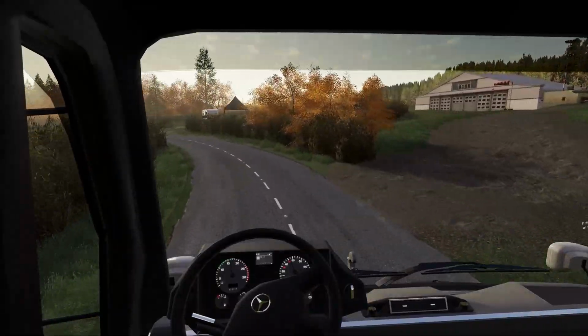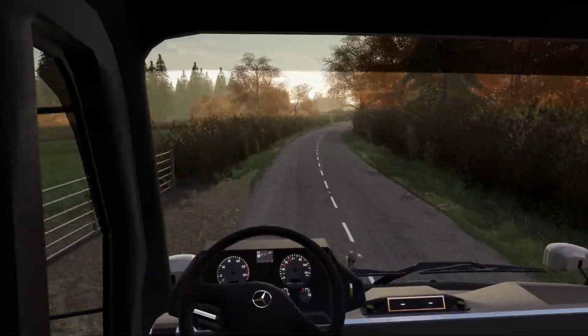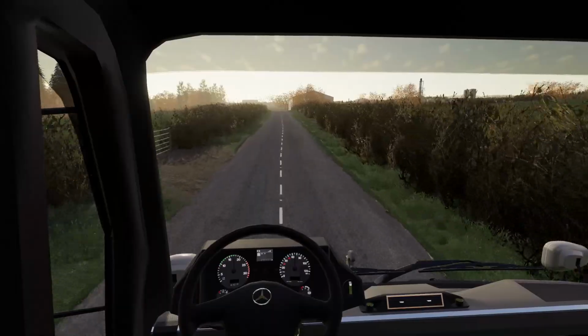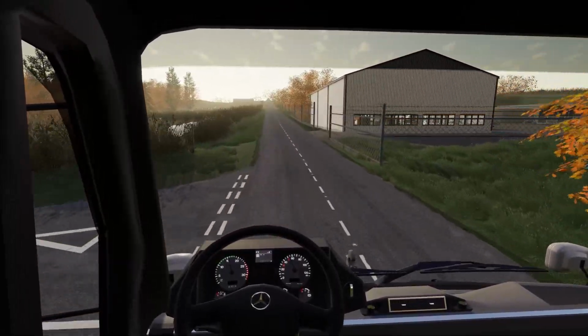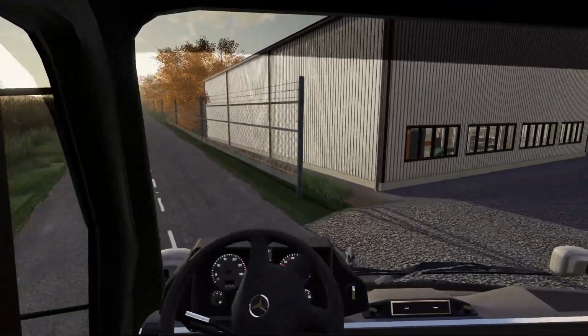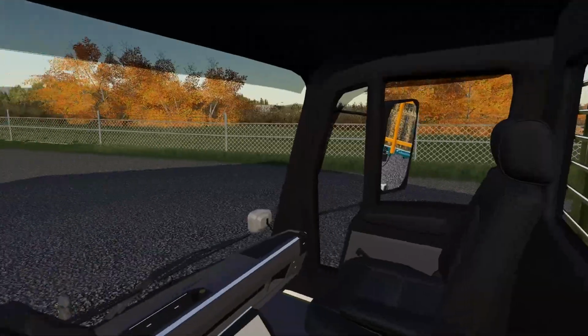Let's see. It doesn't feel like it's being thrown around by the trailer either, which, like I said, was one of my main issues there, given the size of it. It does seem very grounded, has a very centralized center of gravity there, very well balanced and proportional, so that's good. And then in we come. Now what we're going to do whilst we are here, we just bounce over that side there, in we come.